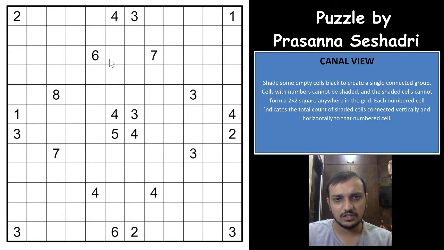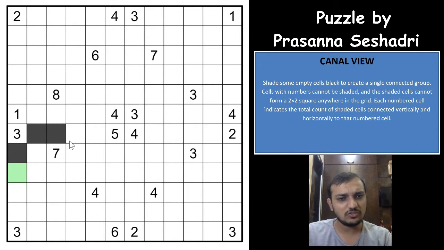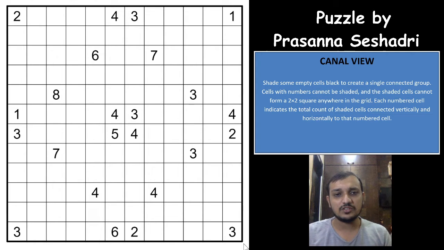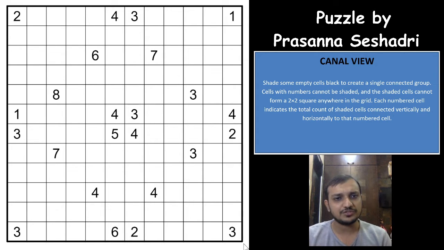For example with a 3, you can have 3 cells in one direction, or 2 cells and 1 cell in different directions — but exactly 3 cells total connected horizontally or vertically. To recap the rules: shade some white cells black to form a single connected group, no 2×2 group of cells all shaded, and each number indicates the exact count of shaded cells connected horizontally or vertically to it.